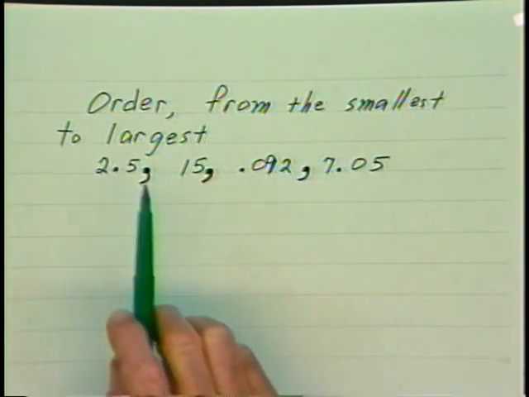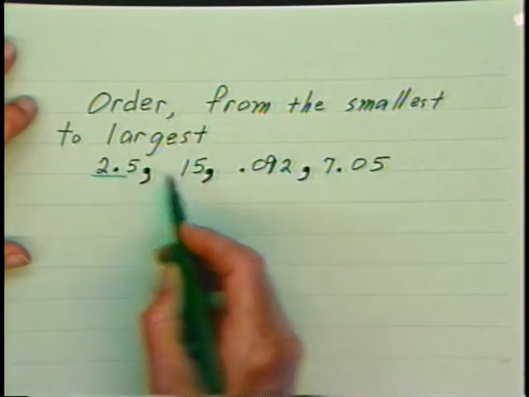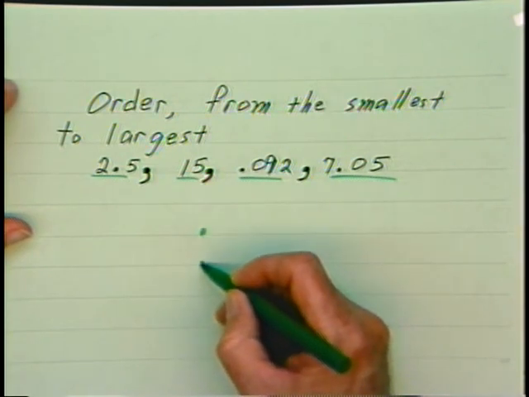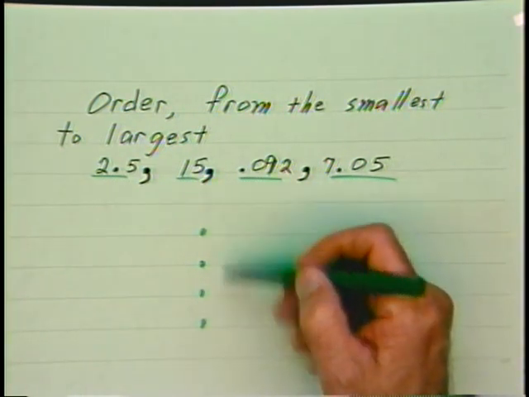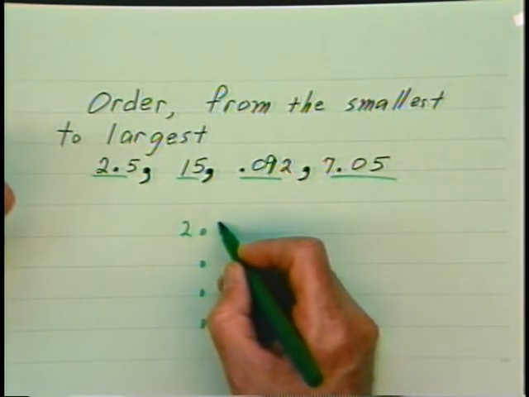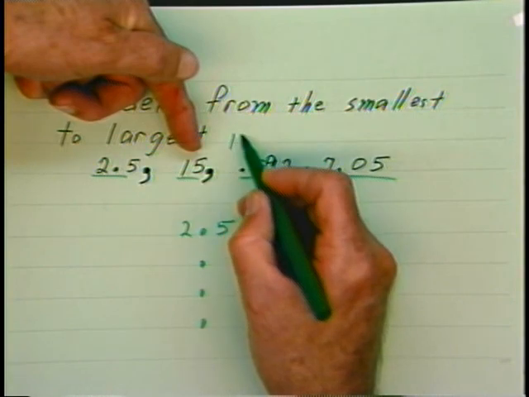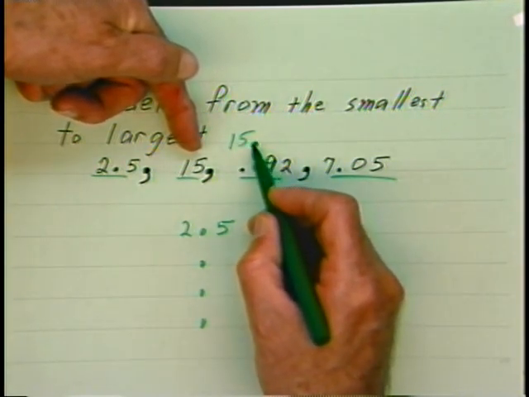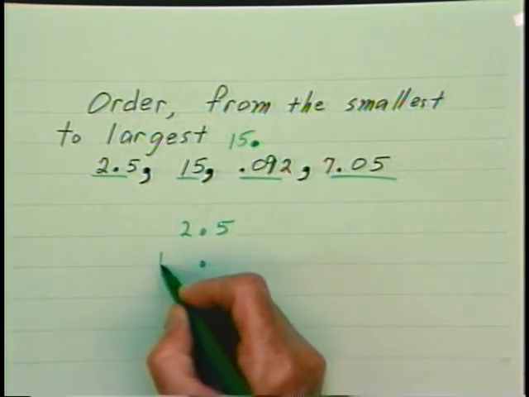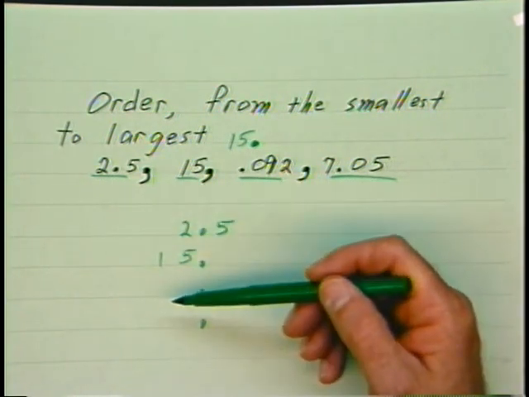Now note the similarity between what we just did by peeking ahead and this current lesson. In order to order decimal numbers, we're going to visually line up, starting with the decimal points, lining up the like place values. So this is a 2 and 5/10. But here again, be careful. This whole number does have a decimal point. It's just that it's understood to be behind it, and we don't write it there unless we need to. Well, now we need to, because we want to line up the like places. So the units with units, the tens in a separate column.